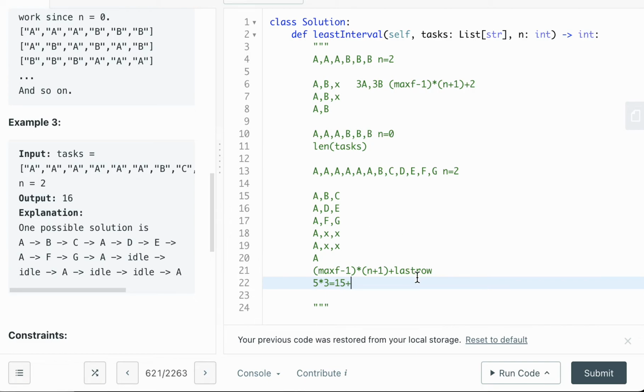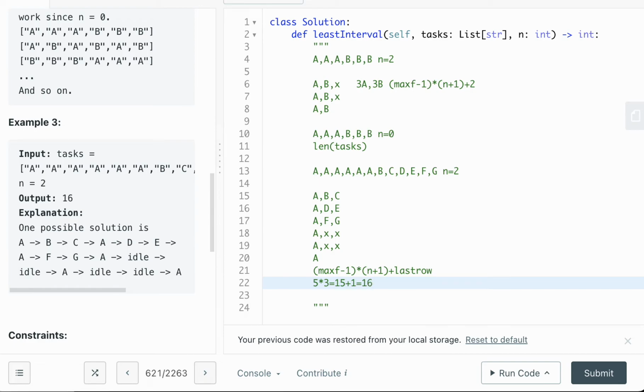And then add the last row. The last row is the count of letters that have the max frequency, and only A has max frequency 6. So you only need to add a 1 in this case. That's why this equals 16.